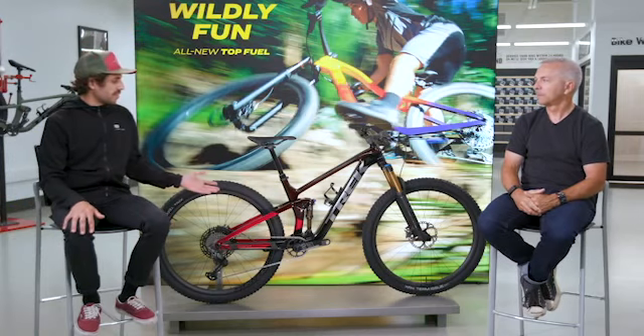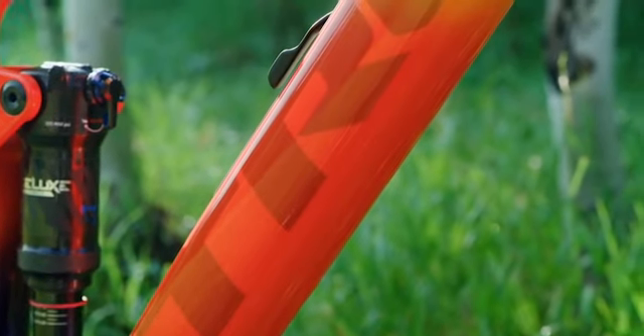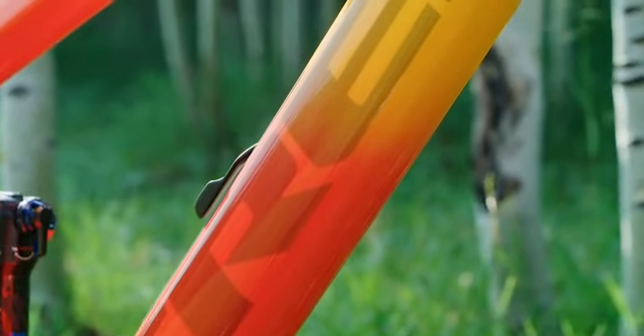Especially for a bike like Top Fuel where that rider is likely doing a longer ride, getting that weight off your body and into the bike is a more balanced package. Introducing it to aluminum was definitely a challenge. With carbon, we're able to locally reinforce areas on the frame where we have that hole. But on aluminum, we have different manufacturing constraints, so it took a lot of analysis time with our structural analysis team working with our supplier to keep the bike lightweight and still structurally sound with the hole in the down tube.